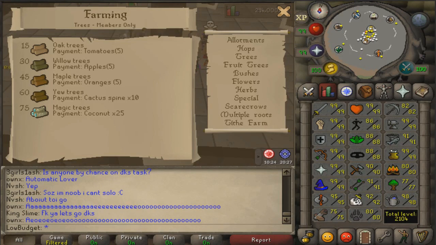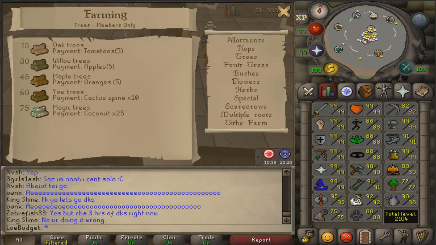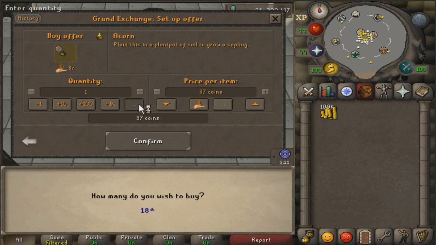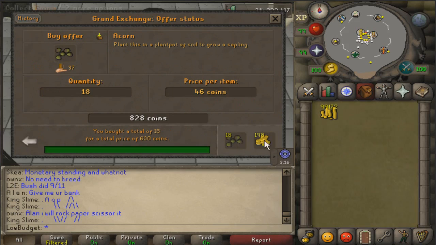You can also pay the farmers to cut down your trees if you don't have the woodcutting level to cut them down. So you don't even need the woodcutting. You can just right click the farmer outside of the patch and then click pay, and then it'll say something along the lines of, would you like to pay this farmer 200 GP to cut down your tree?